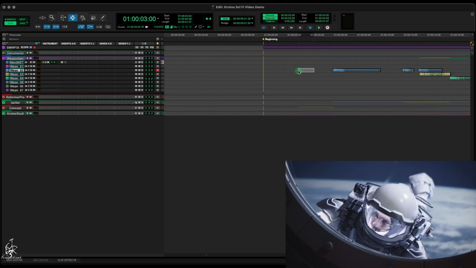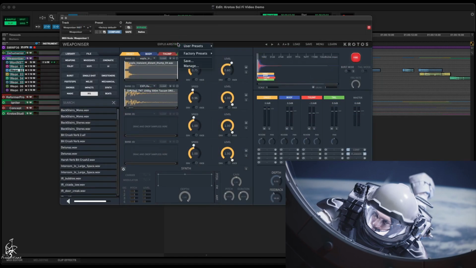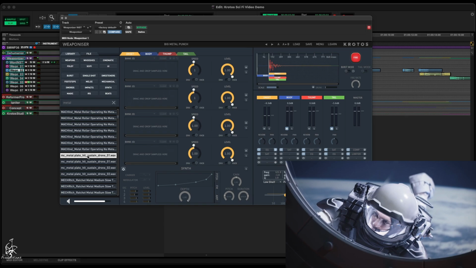Now another thing that we could do with Weaponiser that's going to help us out is we got this astronaut banging around a little bit out here. You know, we don't need much, but let's go ahead and get our astronaut striking the outside there a little bit. Ooh. Something like that might help us out. And if we just switch this envelope, we can cut down on how long it's ringing out. And if I see, look, changing that speed, the variation, each time I hit my onset, you're getting something a little different each time there.